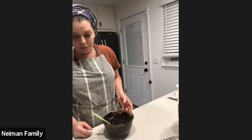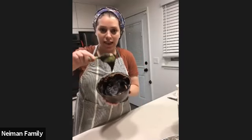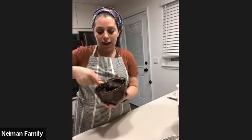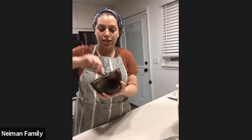Okay, Mira asked, does the filling need water added? She sees in the recipe it does, but hers seems okay without it. I did use the water in my filling. I'm going to show you what the texture looks like. It's kind of thick. Like I said, you can see that it set a little bit. This is the texture you want for your filling after it's sat for a few minutes. So you can see it's nice and thick.